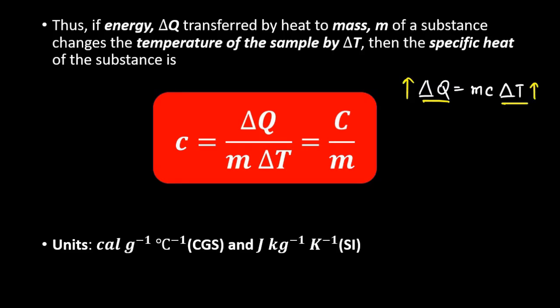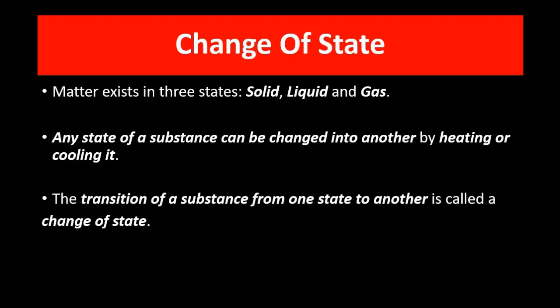This much is clear. So change of state. As I said, matter exists in 3 possible states: solid, liquid and gas. So whenever there is some transformation, some change from one state to another through any process, by heating or cooling, by supplying heat or by taking heat out, that is called change of state of the substance, the transition of a substance or object from one state to another. Okay, so you will see it in material science engineering during various applications, during various processes.